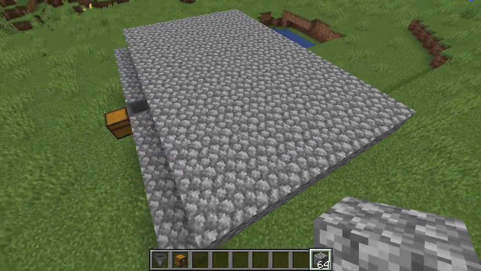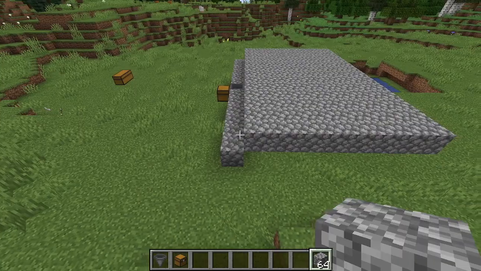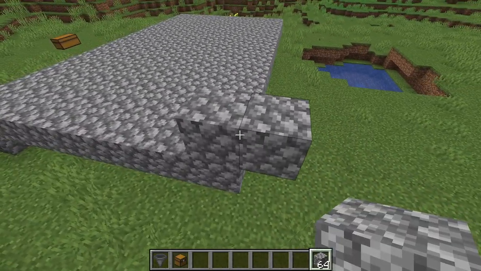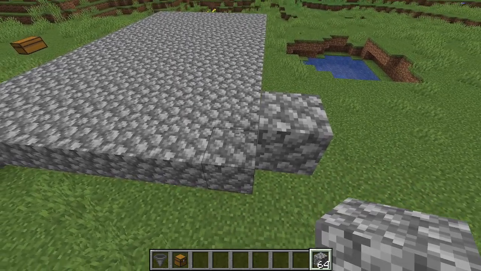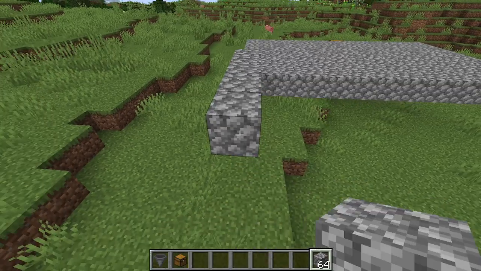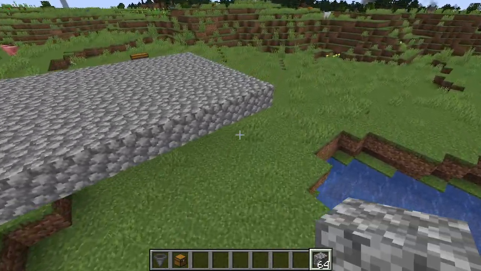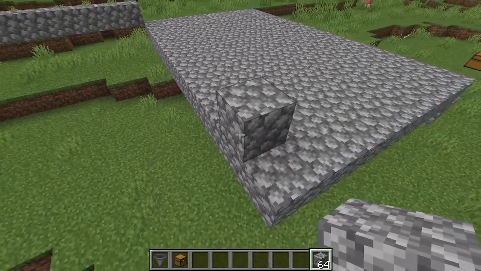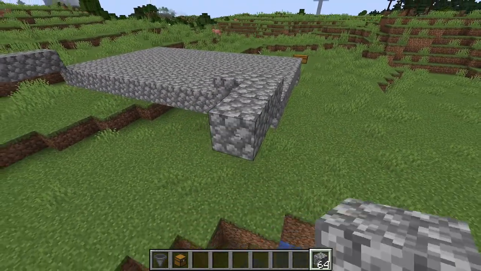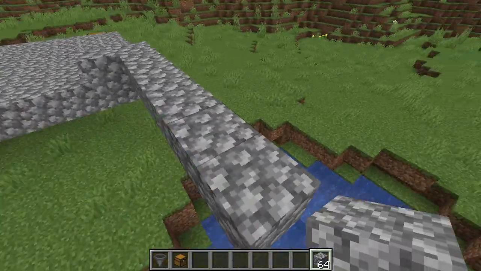exactly like this. Now, once you have this, we're going to do something very similar, just 1 block shorter. So 1 block up, 1 block over, destroy that block, and then we're going to build 7 out this time. So 1, 2, 3, 4, 5, 6, 7. Same thing on the other side, whereas the other platform was 8 blocks out, this one's just going to be 7 blocks out. So 1, 2, 3, 4, 5, 6, 7.